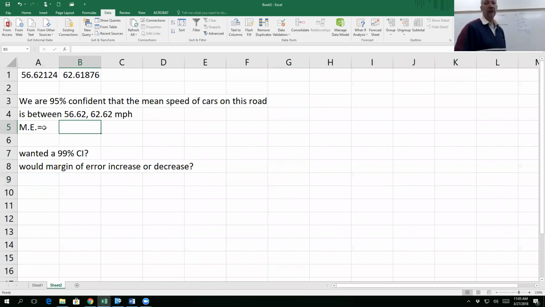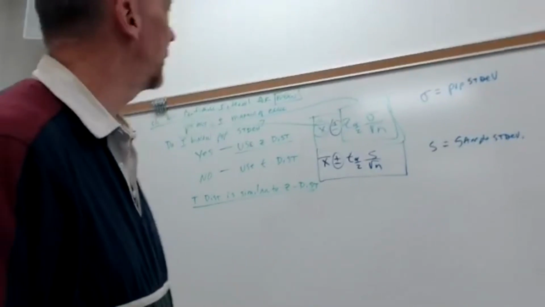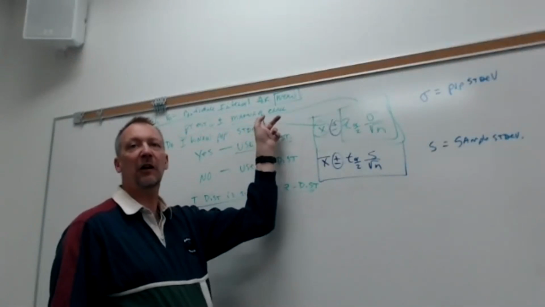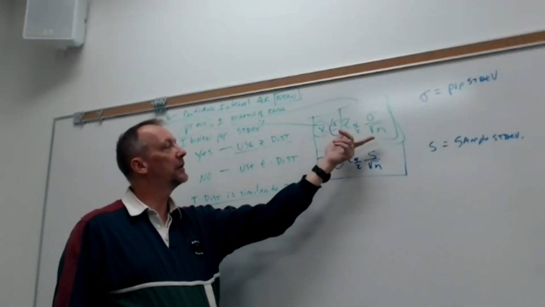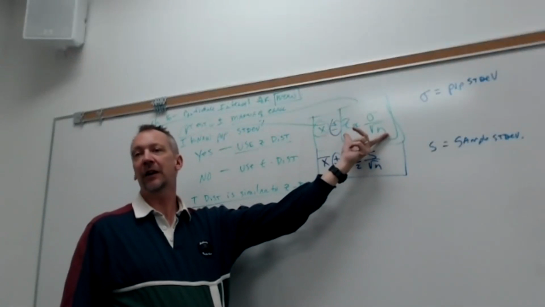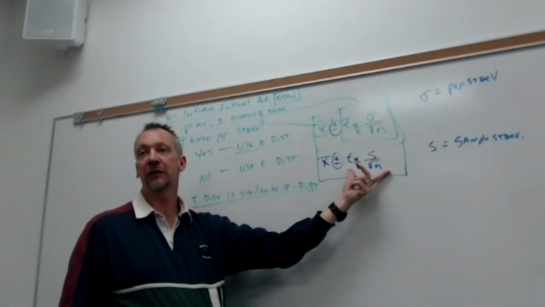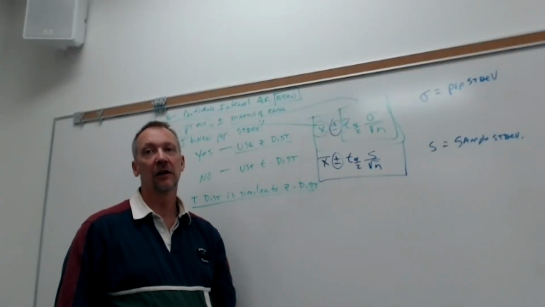Let's look back here at your formula. Remember I told you at the beginning of class, it's the point estimate plus or minus the margin of error. What's your margin of error in my formula? It's this piece, this box right here, or it's this piece right here if I'm doing the t-distribution. Okay, so could you calculate the margin of error? Alina, could you do that?